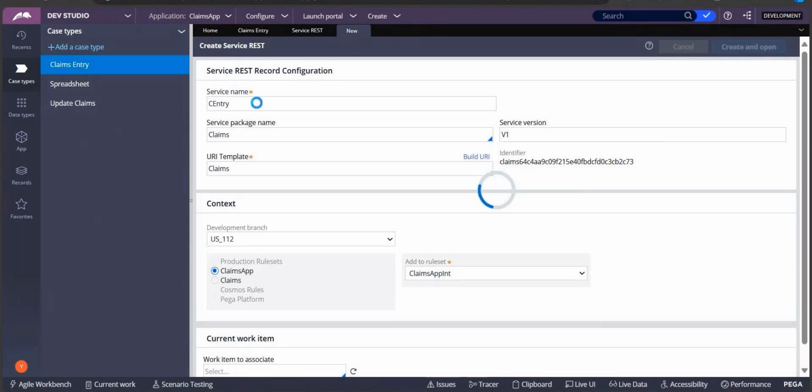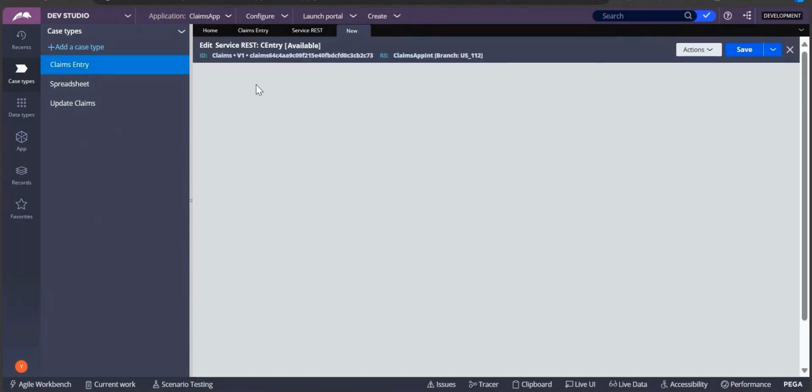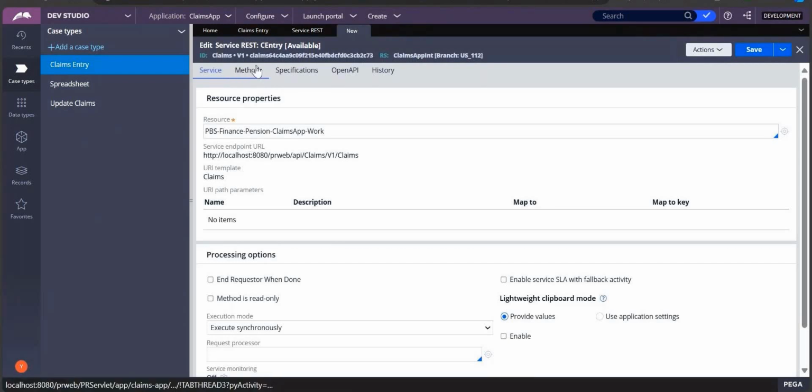For the service REST rule, another interview question they could be asking is, how do you create a service REST rule through a wizard? They will be asking like this. We can simply say that the service REST rule does not have any wizard to create. We have to create everything manually. Okay, so resource name, it took automatically, it took work class. So yeah, this particular service REST will be created under your class, and you can see here, right?